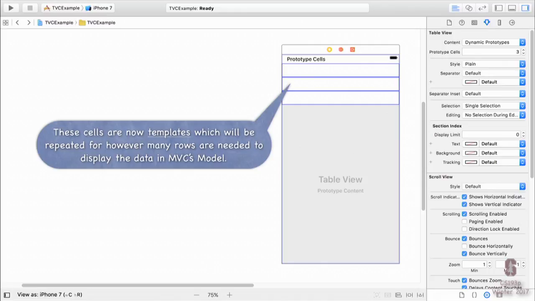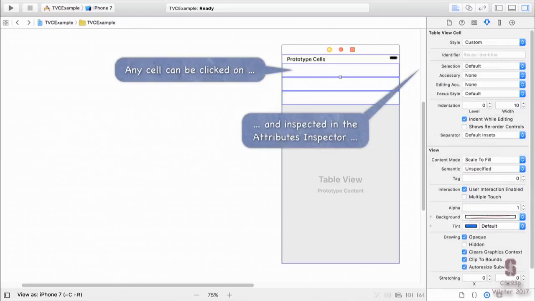These rows now, instead of being something you're going to build the UI and they're static, instead they're prototypes. They're things that are going to be copied for every row. So whatever UI you would build in one of these rows, and you can build custom UI like we saw with the static one, it's going to be copied for every single row. So these are prototypes. You see what I mean by a prototype? It's like a template that's going to be copied over and over and over to make your table. So it's a really different kind of way of looking at things because this data that's going to go into these rows is coming from some database somewhere probably and filling out all this information. So it's a little more complicated to build a table like this, but not a lot more.